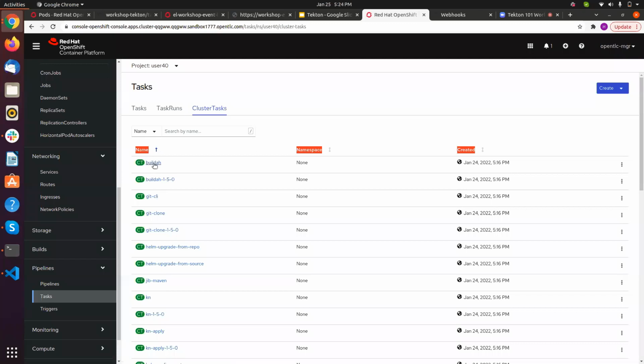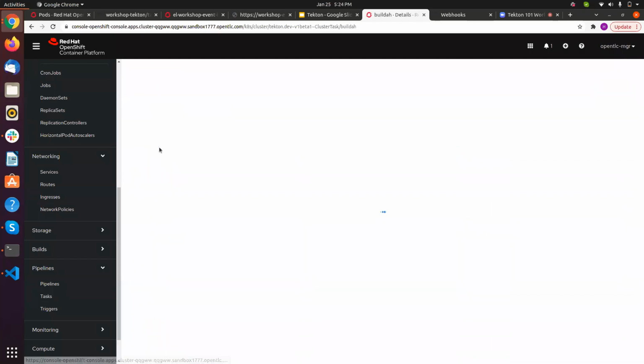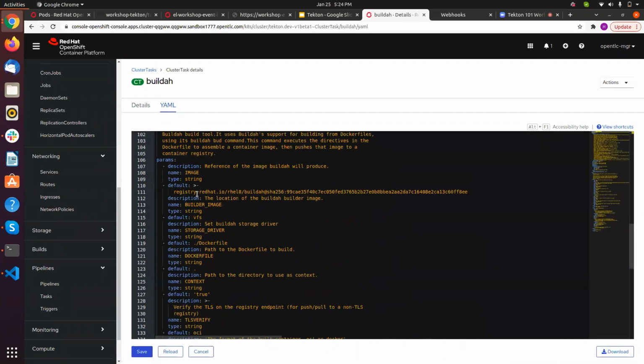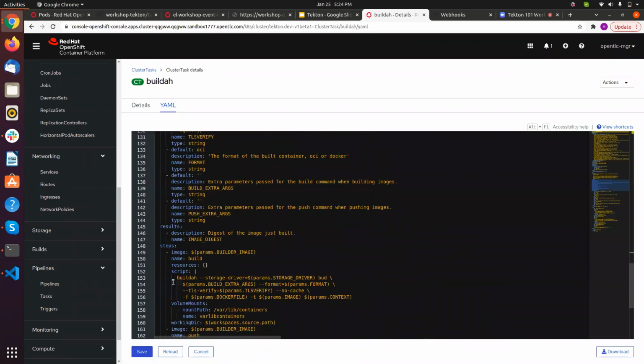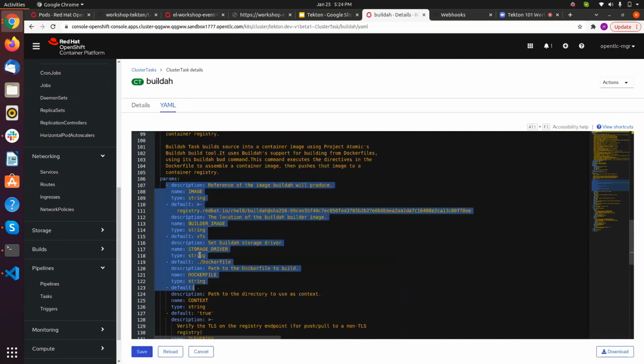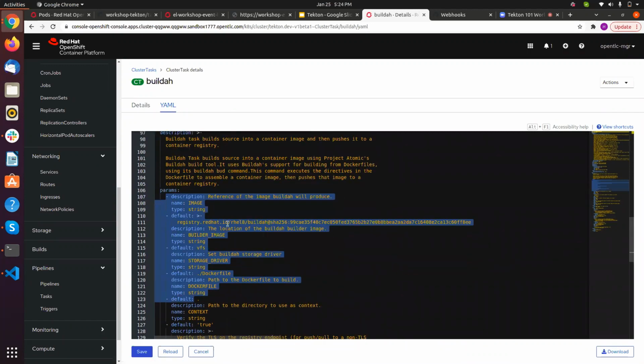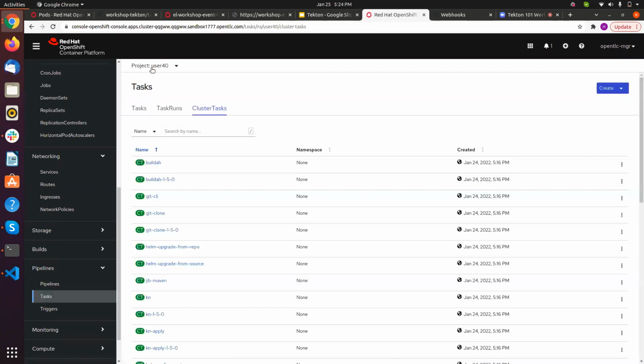Suppose we have a builder task that is used for building images and pushing the image. We just provide some parameters. These come as a part of the OpenShift or Tekton catalog, so we have to define these parameters, but we don't have to write code. In order to call a checkout step or build step, we don't have to write code ourselves. We can just use this task, provide whatever parameters we need to, and have things done. So it is highly customizable and quite reusable as well. This is what Tekton comes with.